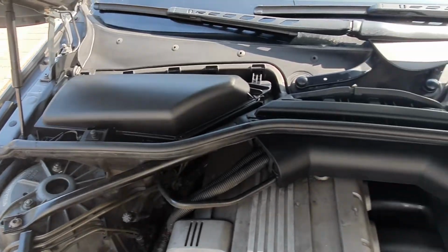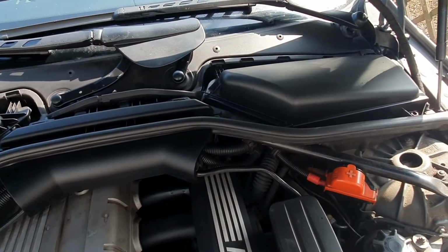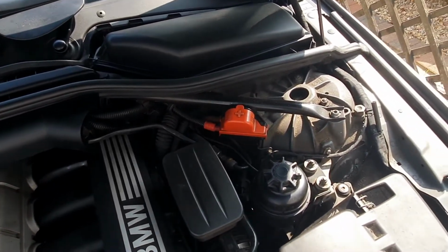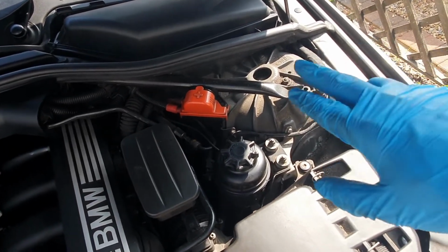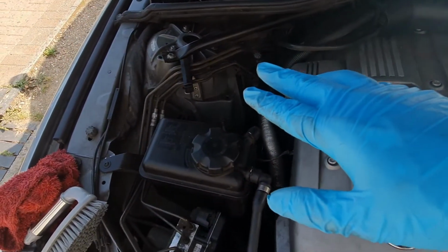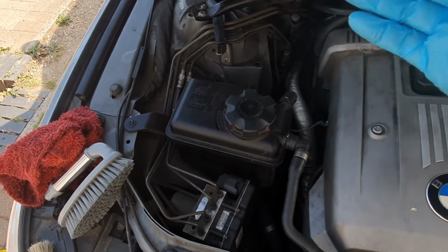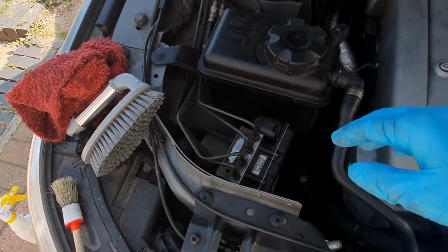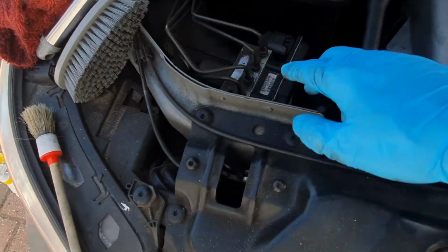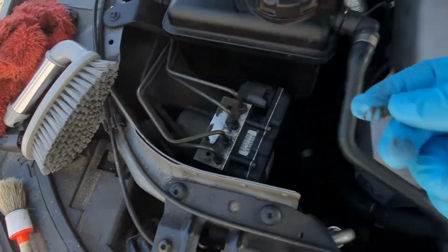So now we've done the pollen filter housing and all around those and around by the wipers. Now we're going to concentrate on the next part forward. So that's the top of the suspension struts there, and then on that side, and then we're going to work in more intricate areas further from that. So we've got the coolant reservoir, ABS pump in amongst there, because you can see that's really bad there.